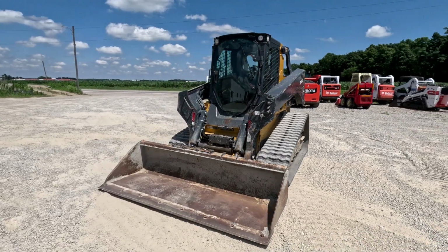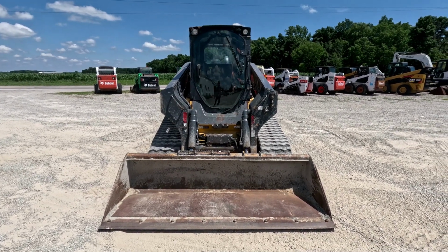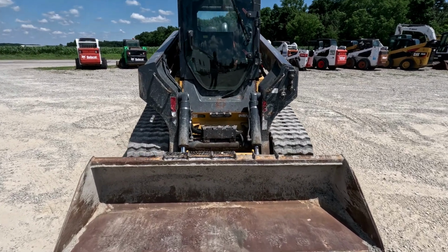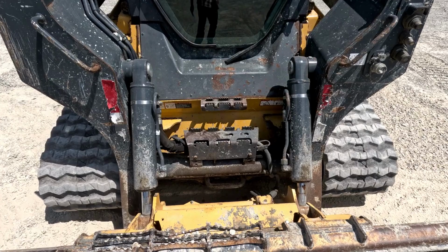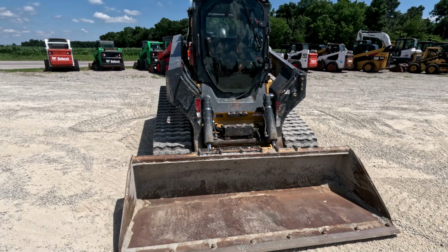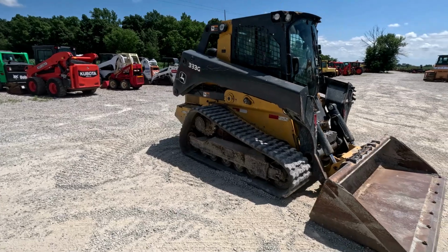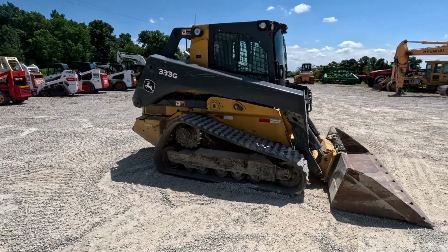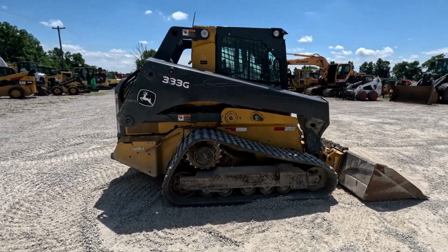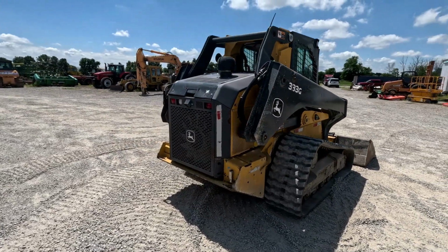This one has cab heat and air. It is the selectable pilot controls, so you can run the ISO pattern or H pattern. Two speed, this one does have the power coupler, which is a nice feature. It's got a bunch of other features here as well. This one's set up with reverse fan, keyless start, backup camera, self-leveling bucket, ride control, a couple other little things we'll talk about once we get into the cab of this machine. Kind of do a little walk around, show you the overall condition.